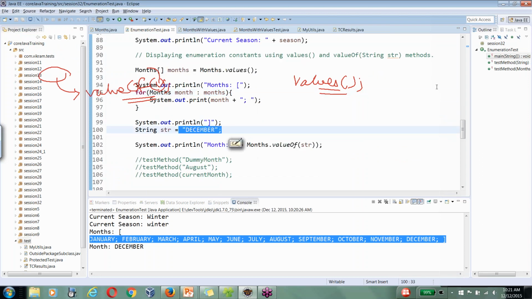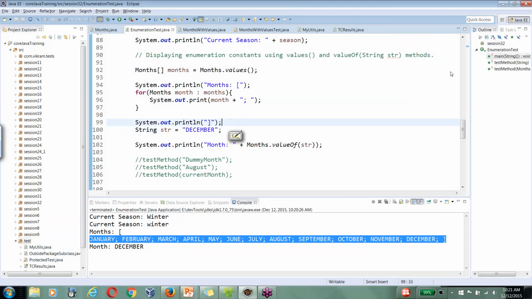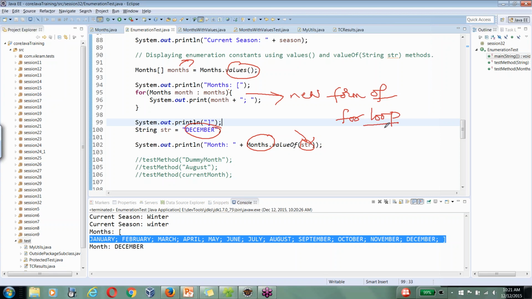We have assigned December to a particular string and try to get the constant from the month. Here we got all the constants and are trying to print them. Note that we are using the new form of for loop.